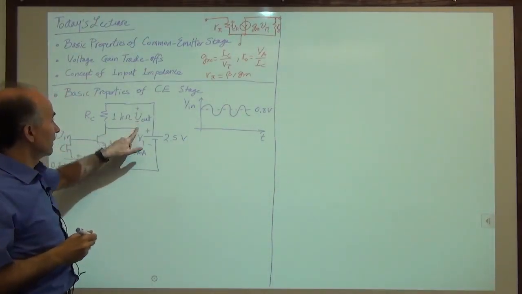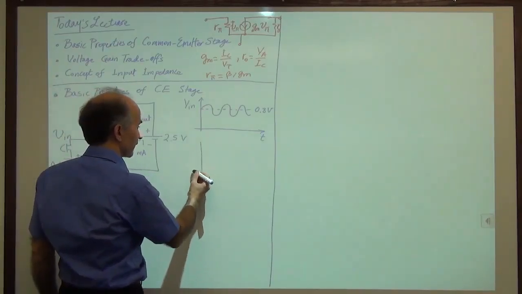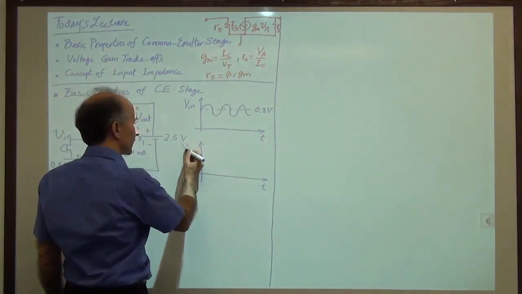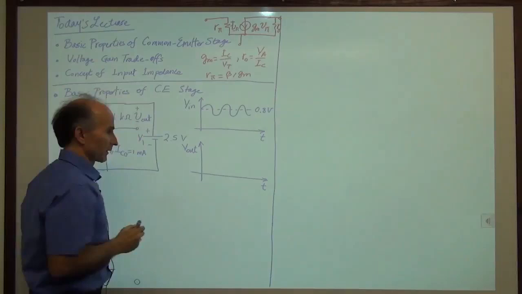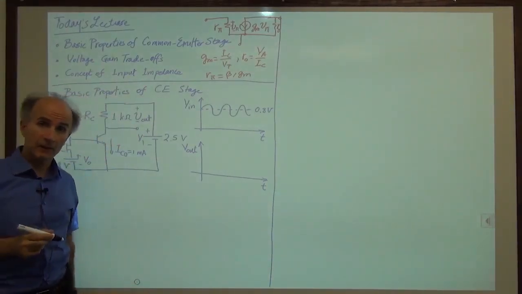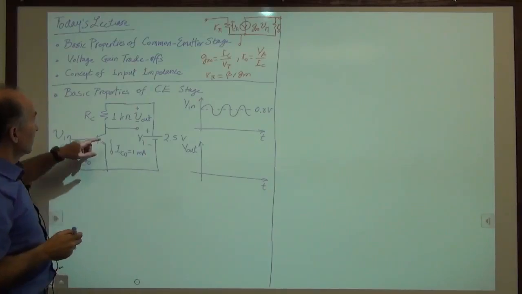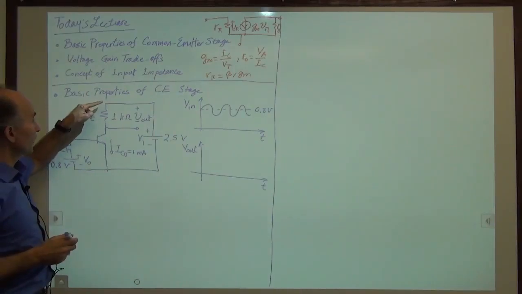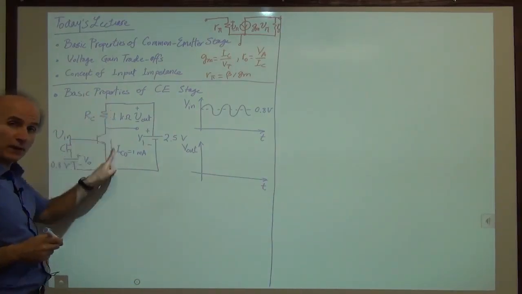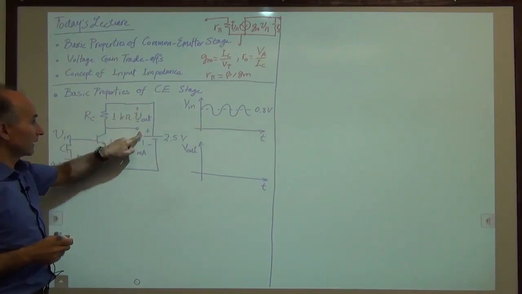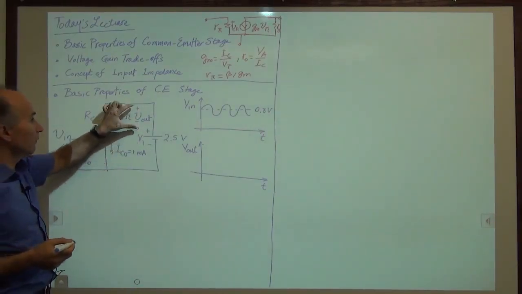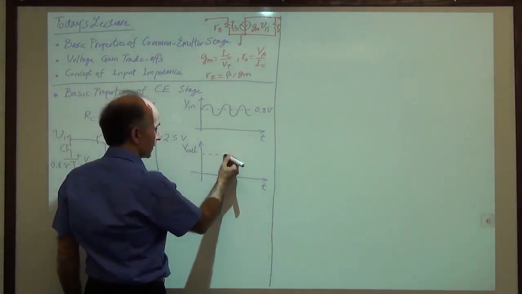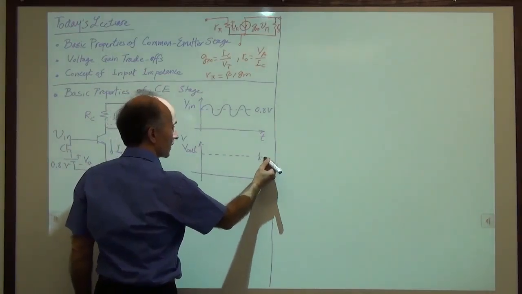All right, how about this voltage? So let's look at that very carefully and see what we get. Again, I use uppercase V out to indicate that I'm plotting everything that we have there. In the absence of signals, what is V out? Well, we have a constant current of 1 milliamp flowing through RC. So there's a voltage drop of 1 volt from here to here. The current is going this way. The voltage would be positive here, negative here, according to Ohm's law. So that is the bias voltage that you have, if you want to call it that. So 1 volt.